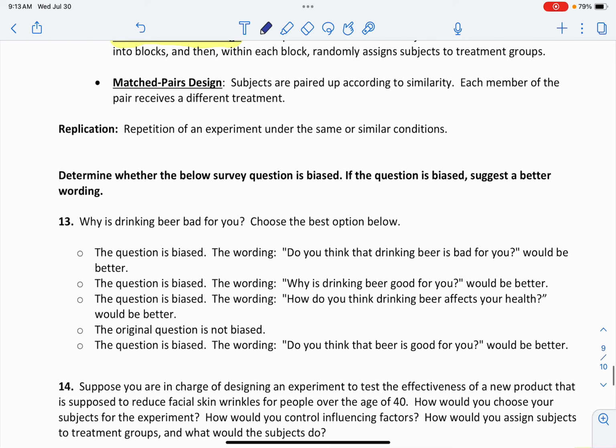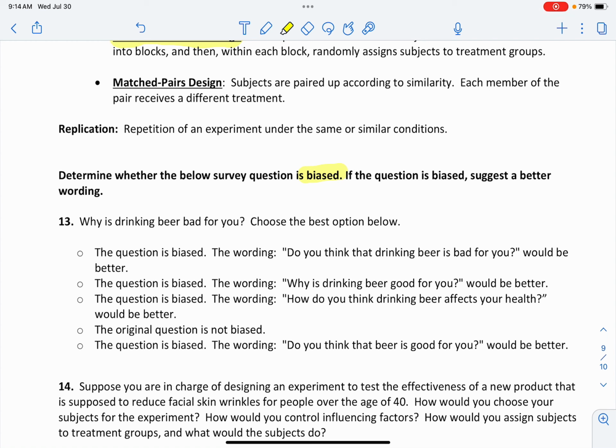Okay, so finally we have a couple of questions here, and then we'll finish off this video. Just something a little bit about what we're talking about with biased questioning. This is going back to observational studies. If you're doing a survey, a lot goes into designing good questions. You don't want to lead the reader or the subjects to answer one way or the other. So here's an example. Number 13, why is drinking beer bad for you?